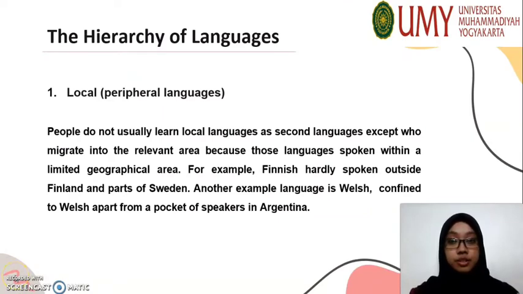Okay, so the first is local or peripheral languages. People do not usually learn a local language as a second language, except those who migrate into the relevant area, because this language is spoken within a limited geographical area. For example, Finnish is hardly spoken outside Finland and part of Sweden. Another example is Welsh, confined to Wales, apart from a pocket of speakers in Argentina.